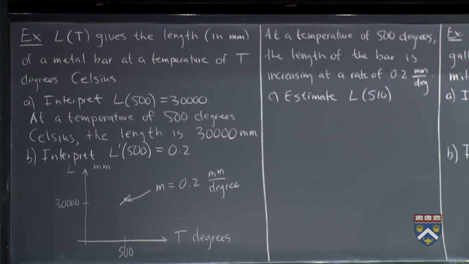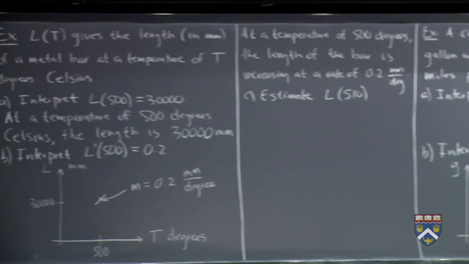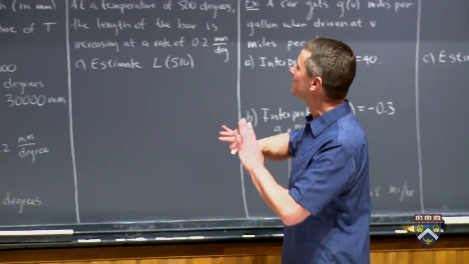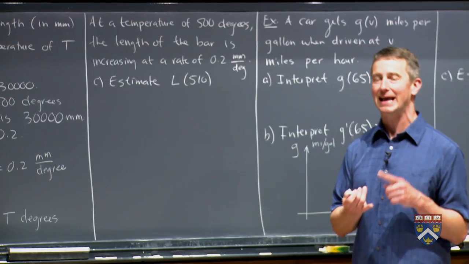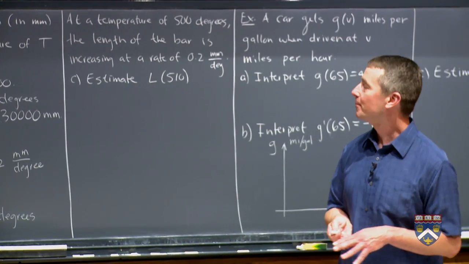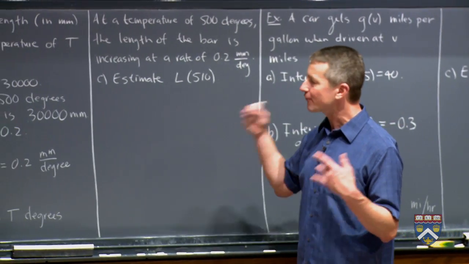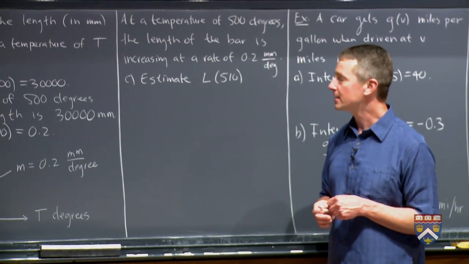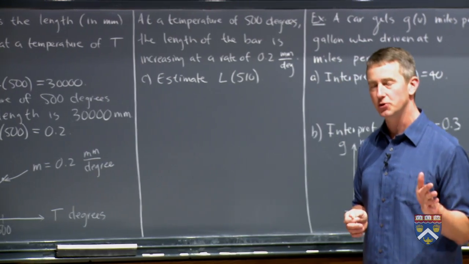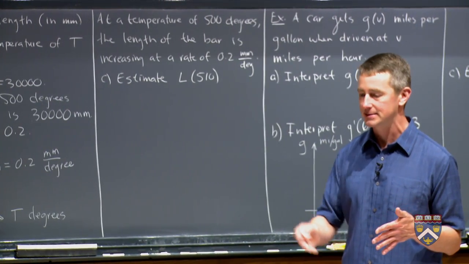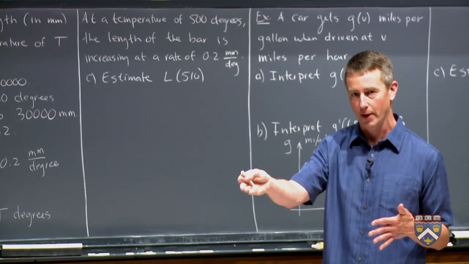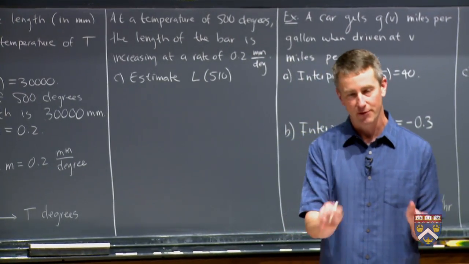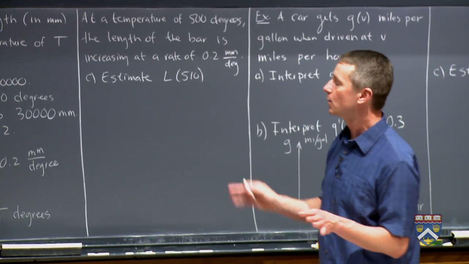degree. And if you go back and watch the tape about linear functions, we gave a preview of this back then. You'll notice that what words didn't we use at all here? We didn't use any word like each or every or for all, because we don't know that for every increase of 1 degree, the length will increase by 0.2 millimeters, because we don't know that this graph is linear. Back when we were doing a linear function, we were allowed to say that, because whatever the slope of a linear function is at one point, it's the same everywhere. So there you really can say for each one increase of whatever in x, you get some increase of whatever in y. We can't say that here.